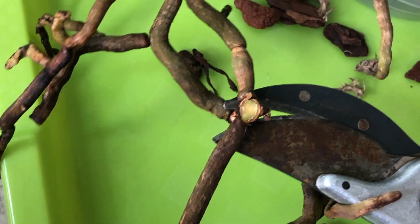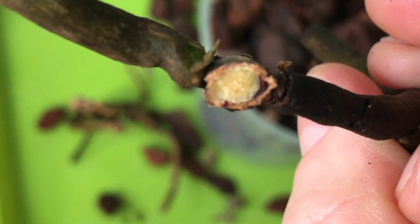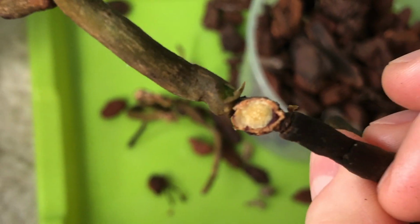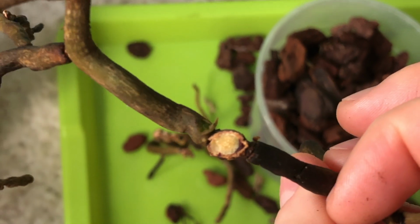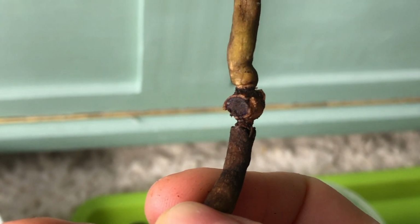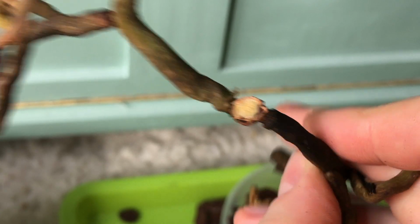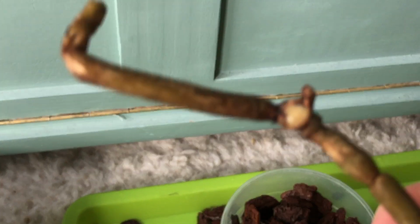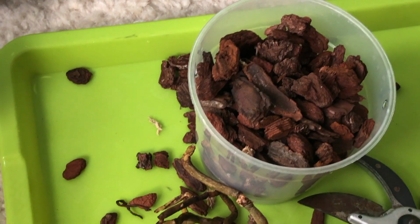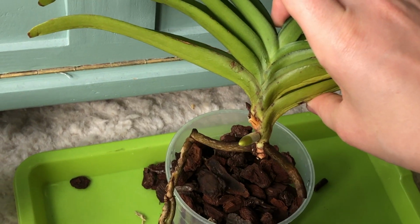Let's see what would have happened if I had kept the upper two roots. Yeah, here's the lower portion, and here's something that I would call the beginning of a purple ring, maybe. Is it purple? I think so. And that's why I am thinking that this might be an infection, given that the lower portion is completely blackened, or at least dark brown. So I think this might have something to do with a fungal infection, possibly fusarium. So I'm glad that I got rid of it. And there might still be some fusarium or whatever left in the plant, but maybe not enough to defeat it. So I hope for a good life for this plant.